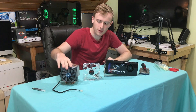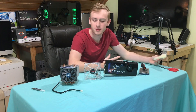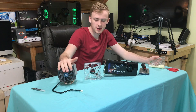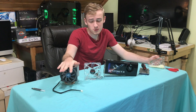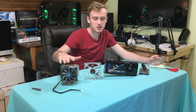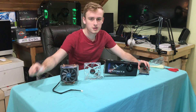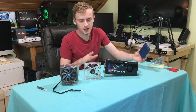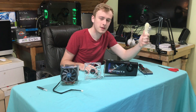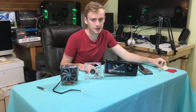We're going to be using a CPU tower cooler. I've got a case fan because the fan on the cooler is too thick to fit in the case. I'd recommend getting a thin one you can put a couple zip ties on. You're also going to need some thermal paste, screwdrivers, zip ties, and some scissors in case you make mistakes.